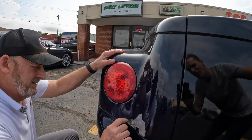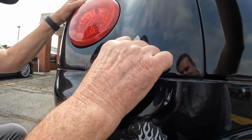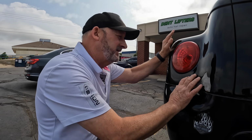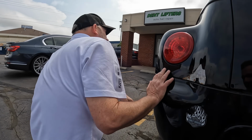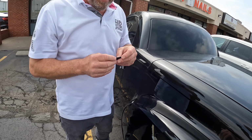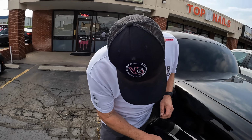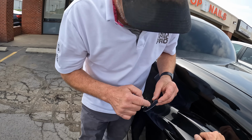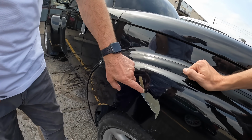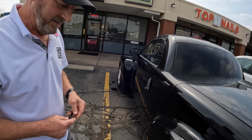It looks like it's been painted before though, because that is not factory. There's a little Bondo there. But since we're not restoring show quality type stuff, we'll get all this rust out and fix it. No, I'm not expecting show quality. This rear quarter, the bumper painted, and fix this. Oh, it's black on both sides. Look at that. Is it supposed to be that way? No. So they just painted over the black paint, and the black paint stuck to this. That's the factory primer. They probably waited too long on the primer, so it didn't adhere. Oh, that's crazy. Anyway, that's why you're having issues.